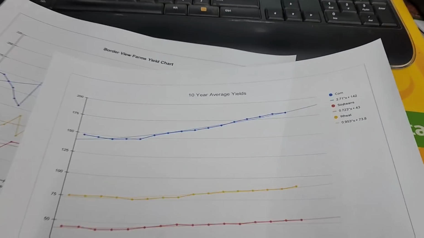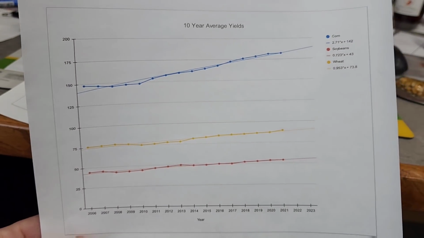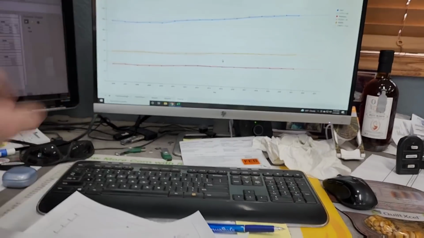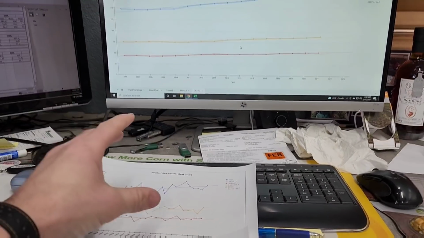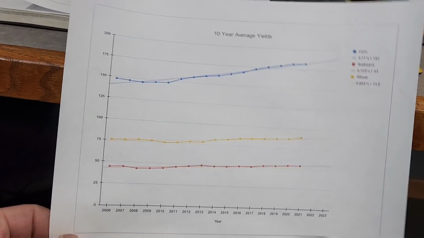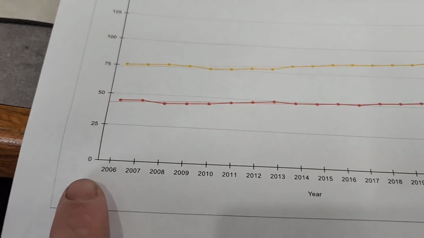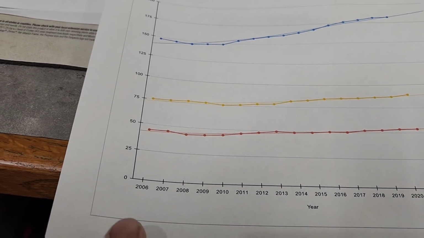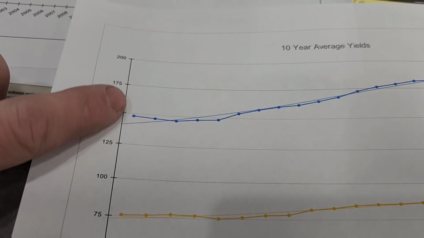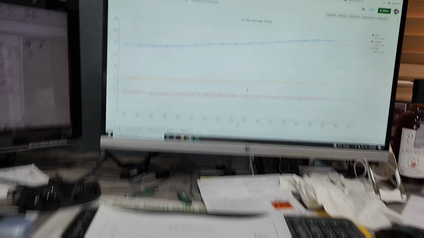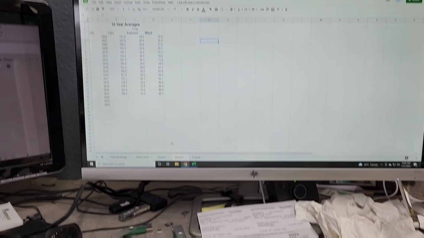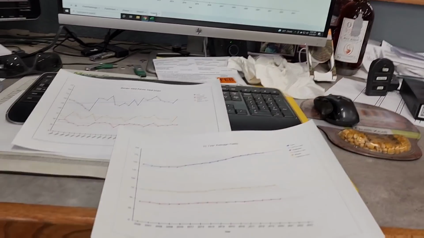Well, this one here is much smoother, an easier chart to follow, I guess. Well, neither one's hard to follow, but this is the 10-year average. So I took all of the individual year data points and I weighted them based on how many acres we had that year, and I created a 10-year average. The dates start in 2006 here, but that would be 97 through 2006 data, 10 years' worth of data. I have that data on this sheet: 147.9, 44.5, and 75.8 were the 10-year averages ending in 2006.